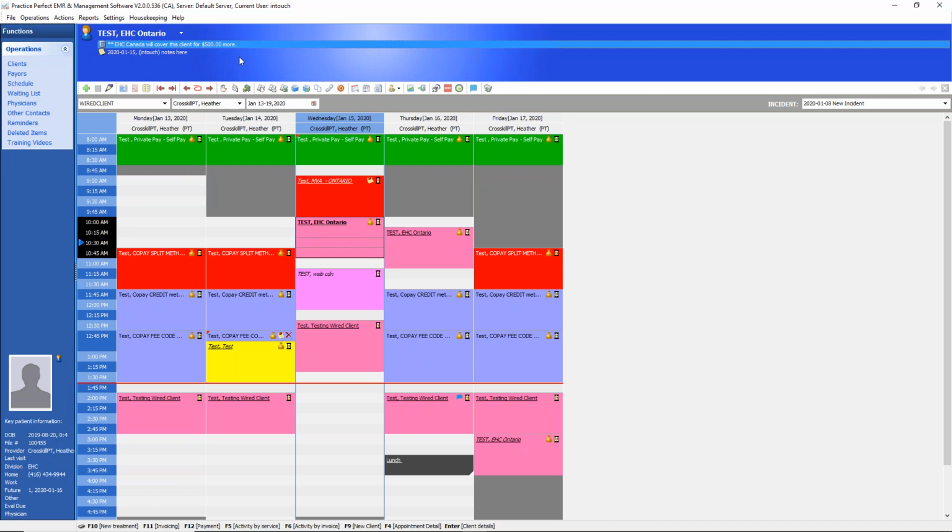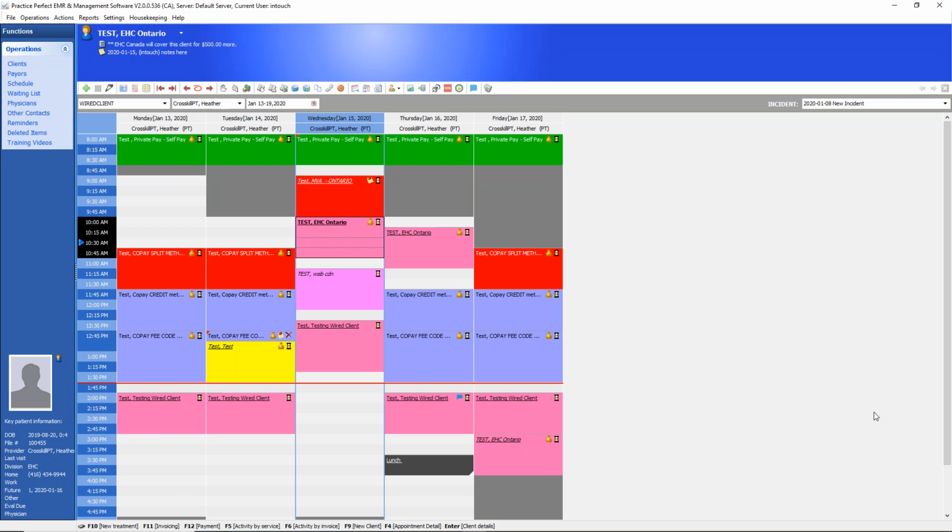Otherwise, the most important message I usually say is the financial coverage, and that's depleting usually over time. If we have a limit to the amount of money that we're approved for that we can bill to, or the number of visits or units or a time range that we're limited to, the system is keeping track of that information for us all the time, and it's depleting. Every time we say we just treated the patient today, that number changes at the top of the screen.